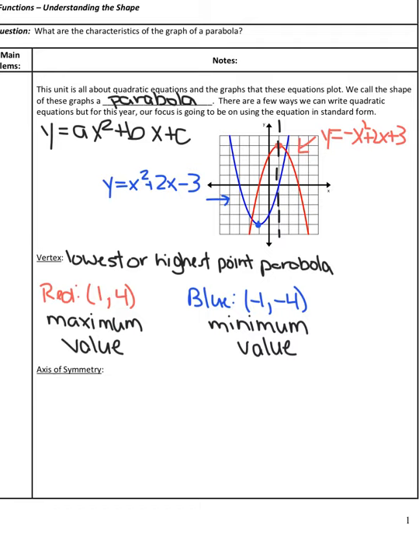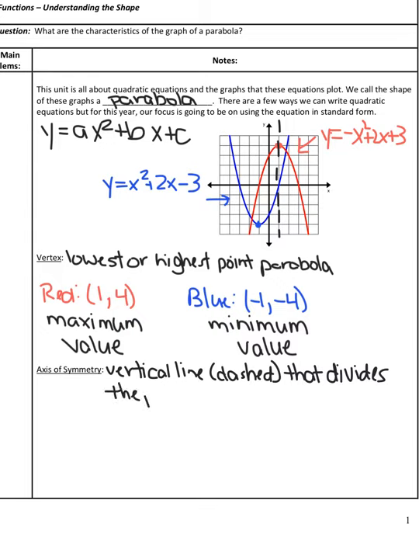So let's go ahead and write down what it is first. So it's a vertical line. It's always vertical. And we always draw it dashed. It's dashed because it doesn't really exist. The parabola is the graph. The dashed line is a place for us to be able, when we do graphing and stuff, we need that dashed line there. So we draw it dashed to help us. That divides the parabola into mirror images.